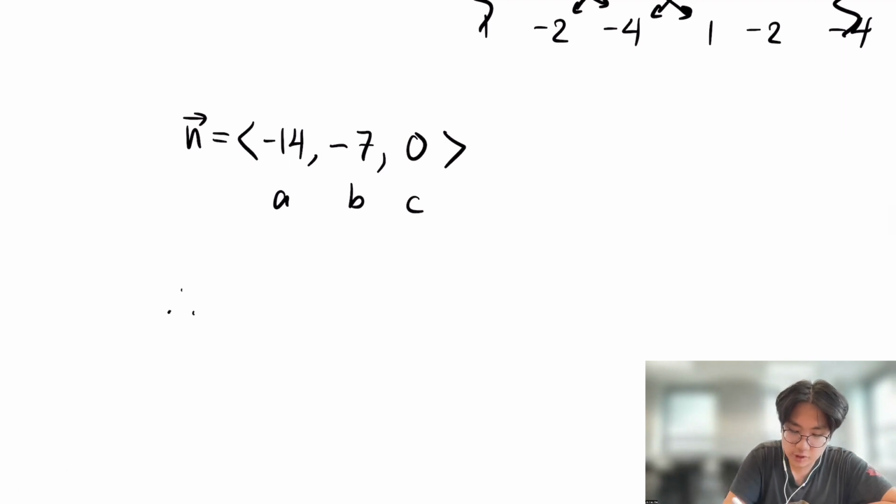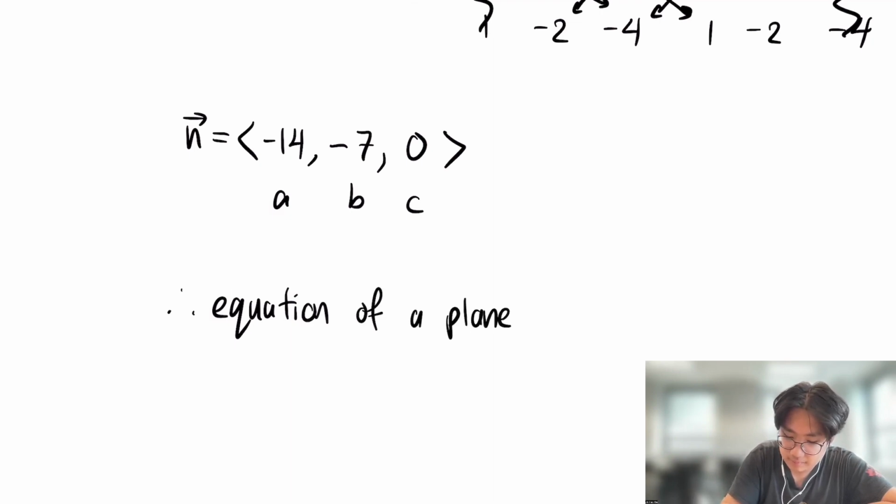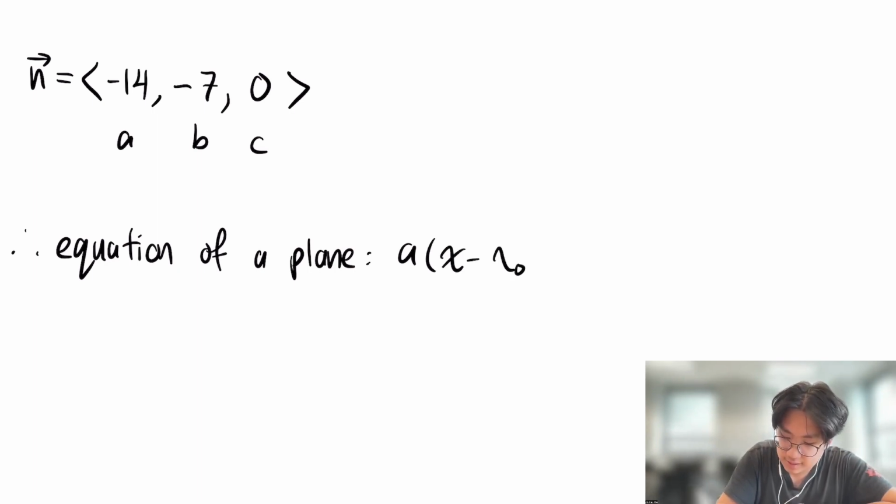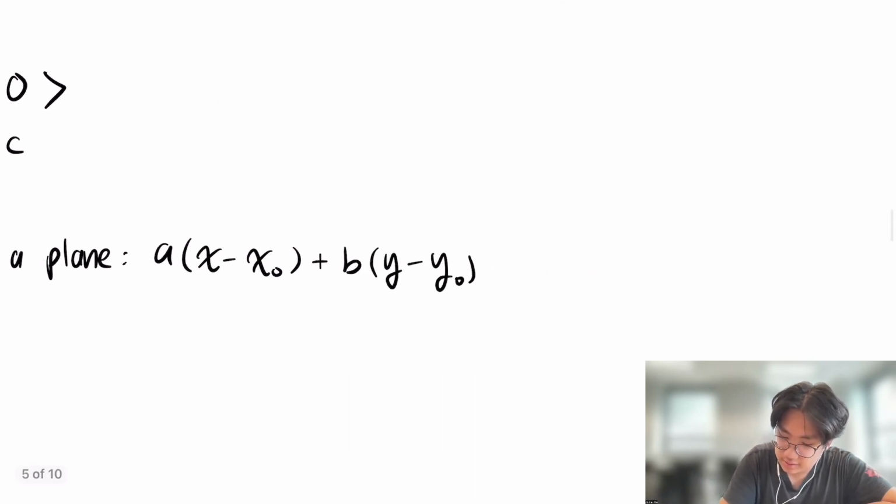So generally speaking, the equation of our plane is of this. So I'll just write the therefore. So the equation of a plane. Write it as such. So we have A, which is again the first component of the normal vector, times x minus x naught. And again, I'll explain what x naught, y naught, z naught are, but hopefully that's already pretty clear. Plus b times y minus y naught. And then plus c times z minus z naught. And this is equal to 0.